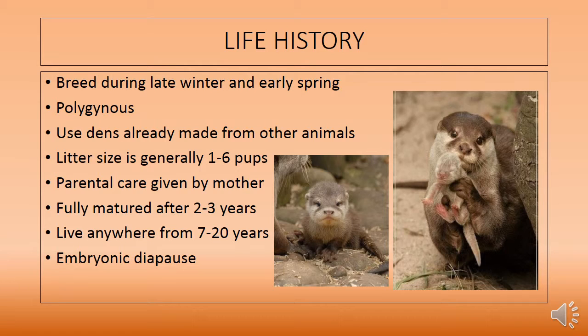There's one really cool thing that they can do called embryonic diapause. So the female can actually hold on to the sperm given by the male for an extended amount of time and not use it to start developing the eggs until she chooses to. This can happen in lots of marsupials as well, and it's a way of making sure that the environmental conditions are adequate for the babies to be had. So something really cool that they can do.